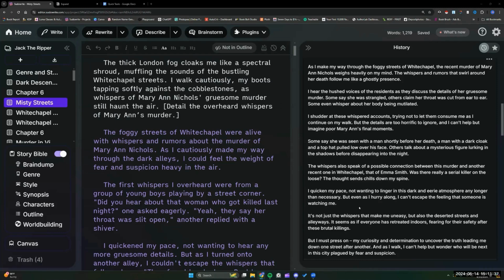I'm saying that in the first chapter, you need to tell the story Bible what the character knows in the first chapter, not what the character becomes in the final chapter. If you fill out your story Bible for the entire book, essentially what you've given it is an overview of the final chapter. And if you start writing your first chapter with that context window, you're going to end up with the end of the book, not the beginning of the book.